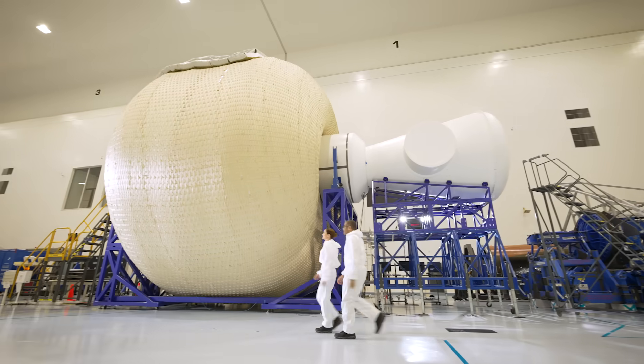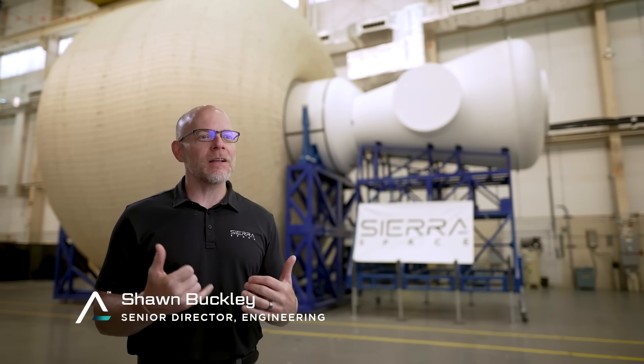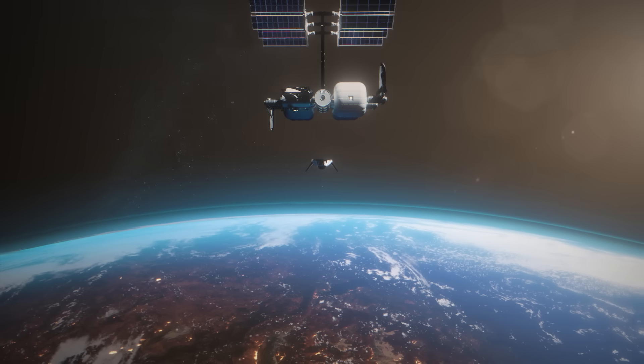I'm at a place on a base that's for NASA, and I'm testing the next generation of habitats which are going to let us build a platform in space that's going to benefit life on Earth. When you're launching to space, you've got to have a destination. We build the destination.